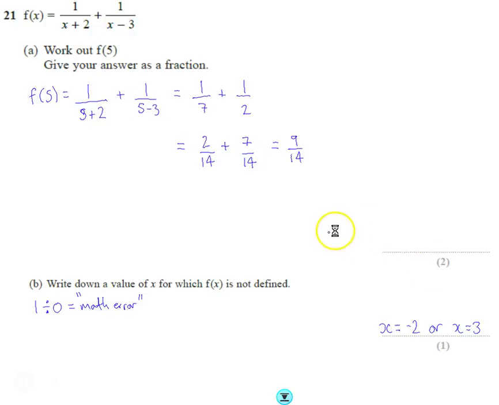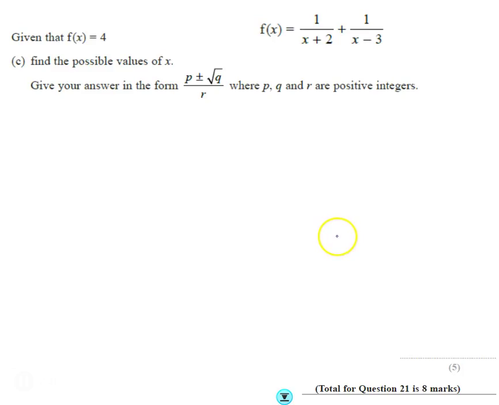Let's look at the last bit, this is where things get a little bit tasty. So I've written down the function here, I'm told that this function now equals 4, it's given a specific value, and I want to find the answers for x. So I'm told that 1 over x plus 2 plus 1 over x minus 3 is equal to 4.